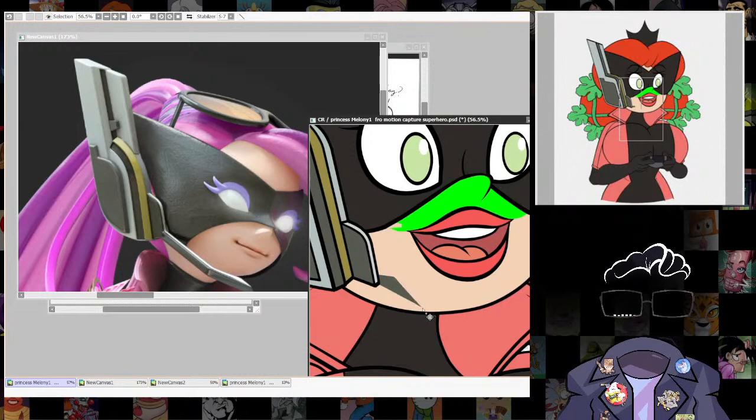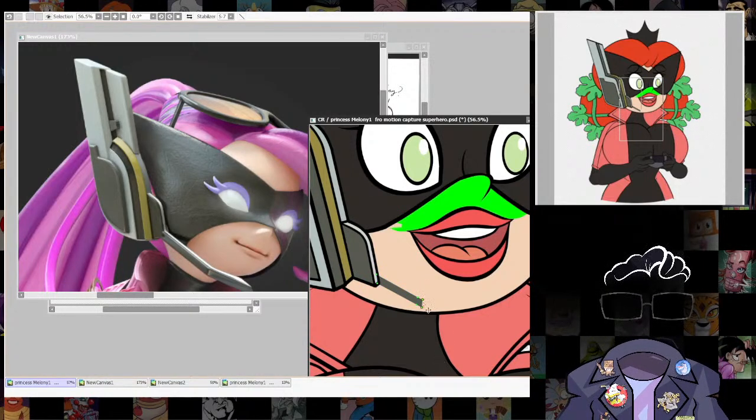Okay, I need to put that on that layer, this on this layer. Perfect, perfect, perfect. And then put this on multiply. Perfect. Okay.